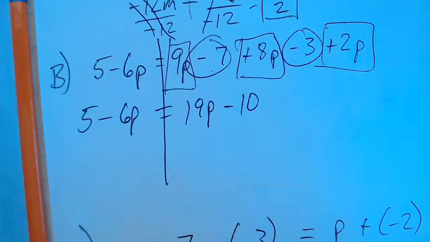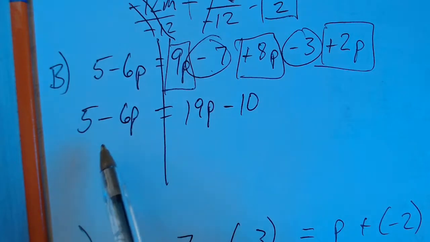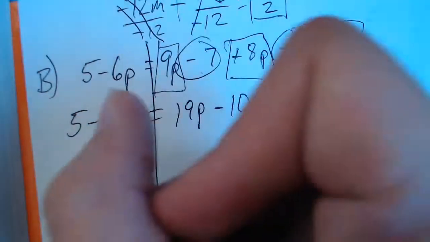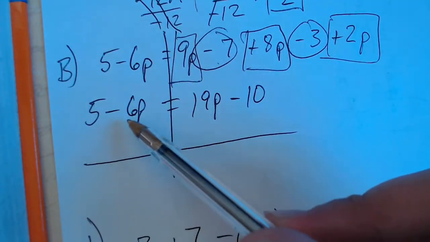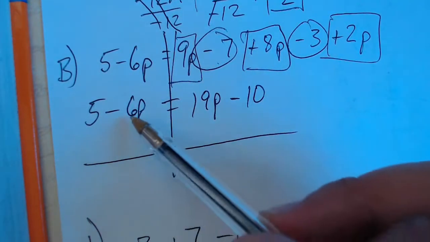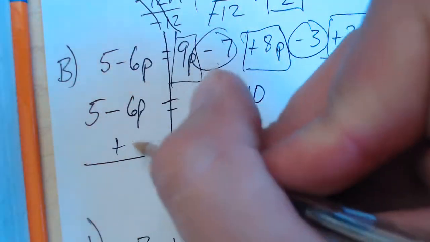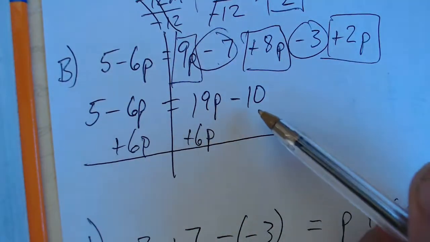And then 5 minus 6p on this side. From here, we have to move 2 numbers. So if I move 19p over here, then I'm going to have to move the 5. If I move 6p over here, then I'm going to have to move the 10. So I'm going to go ahead and move them both at the same time. So I'm going to draw an addition line. And since this p is negative, if I move it over there, it can become positive. So I'm going to move p over here, and then I'm going to move 10 over here. So I'll start by moving p. The opposite of negative is positive 6p. So I add 6p to each side. And then I'm going to move the negative 10. I add 10 to each side.